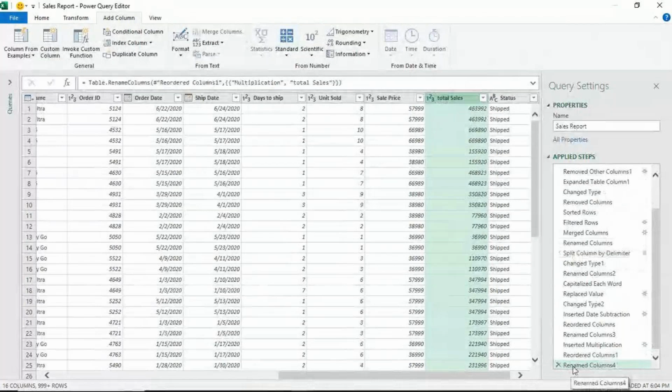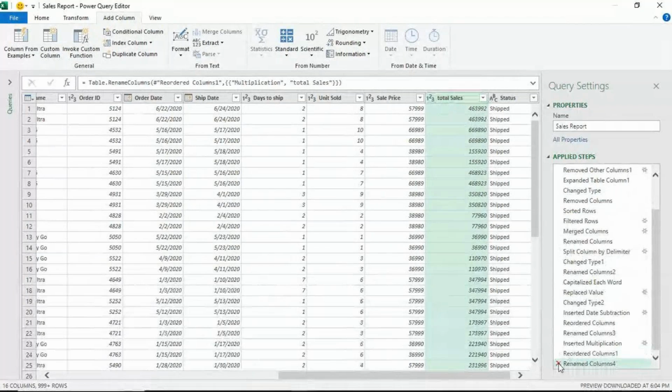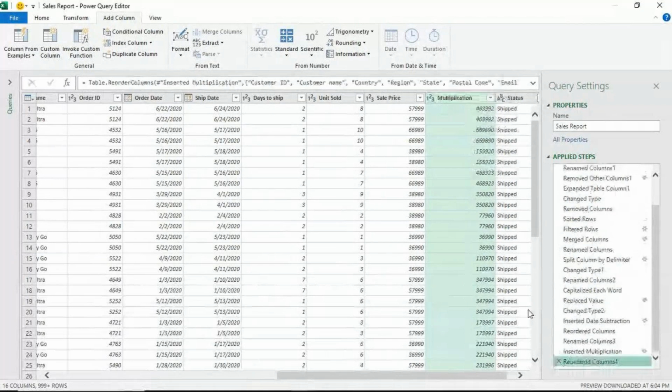So now here I wanted to take one step back. That means this table name whatever I have created, I wanted to undo. So I'll just come here, take my cursor near this and click on this. So like this, I can undo any step. I'll just double click and I'll make the changes. So total sales.